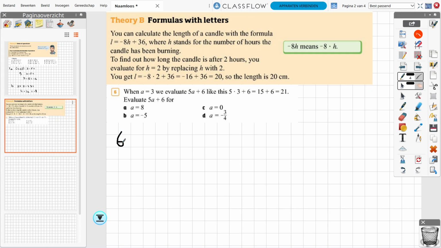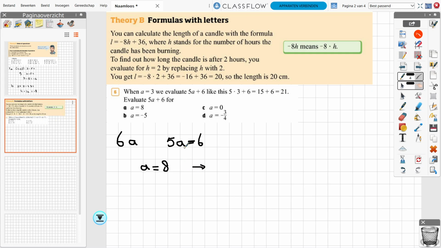Let's try to do this now, shall we, without a practical application, without a story surrounding this. We can also just take an expression, for example, 5a plus 6, which is not really a formula, you can say, because there's not something equal to something. Some people say that's a formula. Let's say we have the expression 5a plus 6. And they now want us to evaluate this for when a equals 8. A equals 8 means that the a changes into 8.